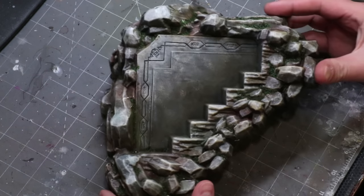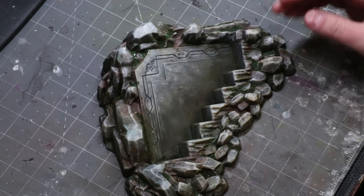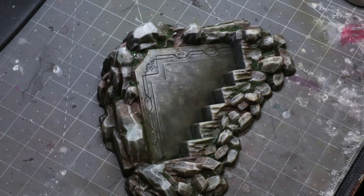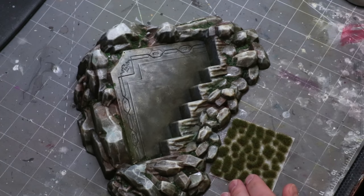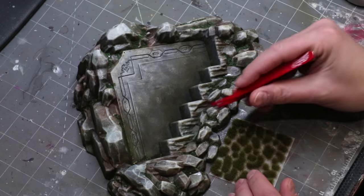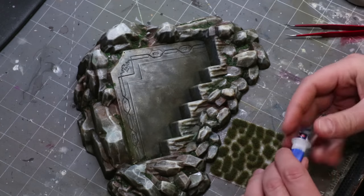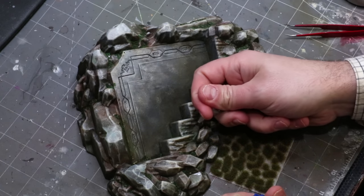So now we've got some good looking stuff. We got some life creeping up out of the rocks. Again, there's another picture of what I'm talking about where you can see the life in the rocks right there. But we're going to take it farther. So we're going to grab our old friend some tufts. We're going to take some tufts and shove them down into the areas in between the rocks. Okay? That's the goal here.